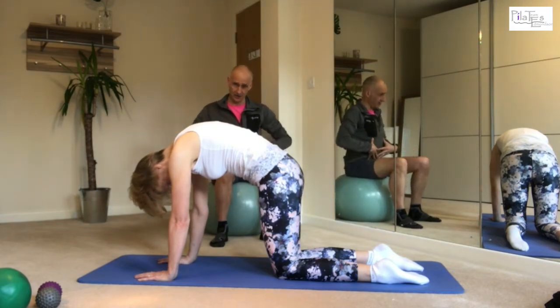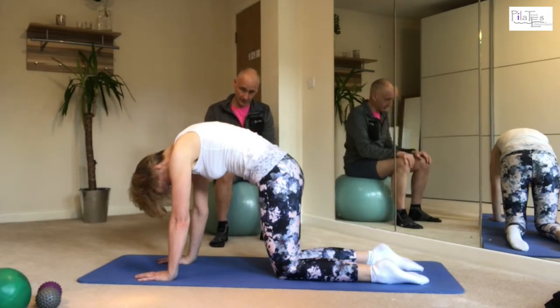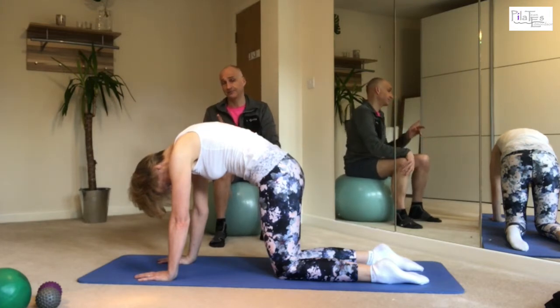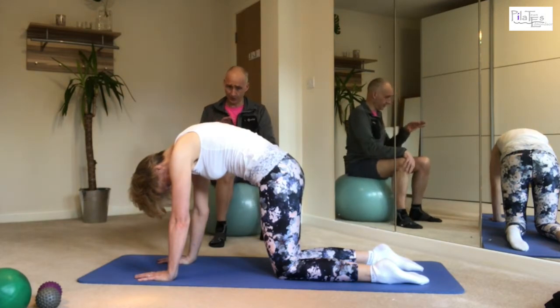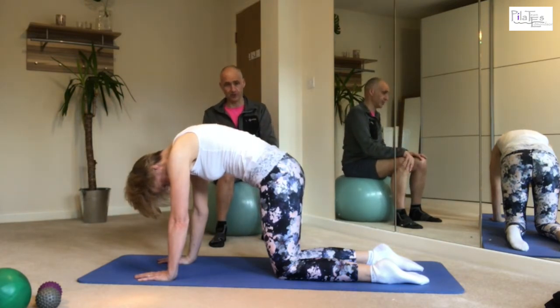Take a breath in, just squeeze into your abdomen a little bit to maintain that stretch. We've got a nice stretch there. I should say don't overstretch if you've got lower back problems with this, although there's not much weight on your back, but just moderate that movement.